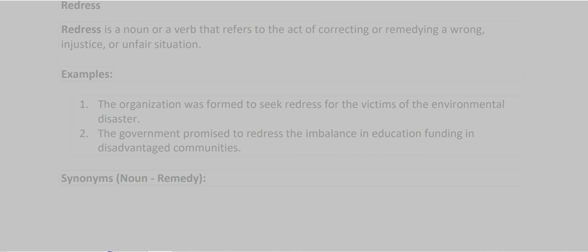Redress. Redress is a noun or a verb that refers to the act of correcting or remedying a wrong, injustice, or unfair situation. Examples. 1. The organization was formed to seek redress for the victims of the environmental disaster. 2. The government promised to redress the imbalance in education funding in disadvantaged communities.